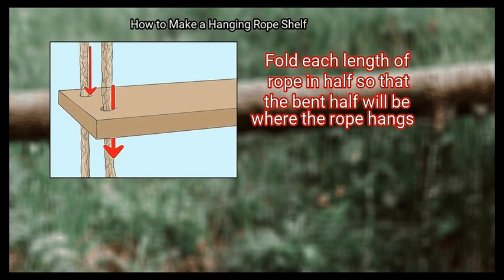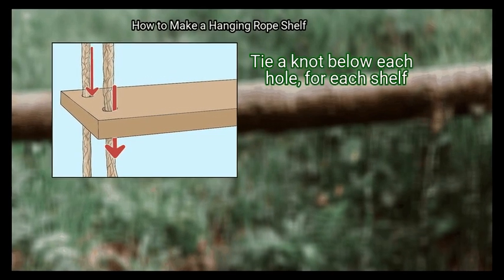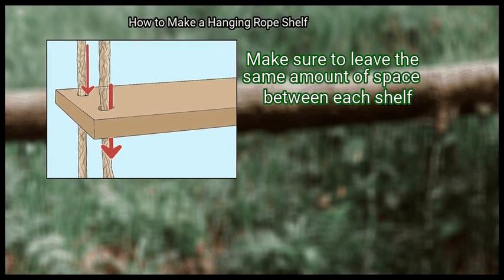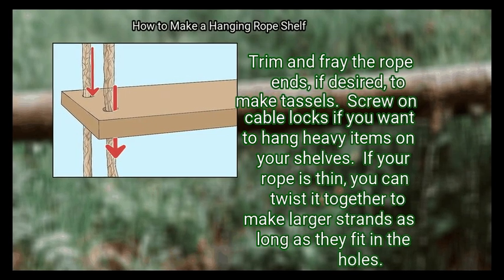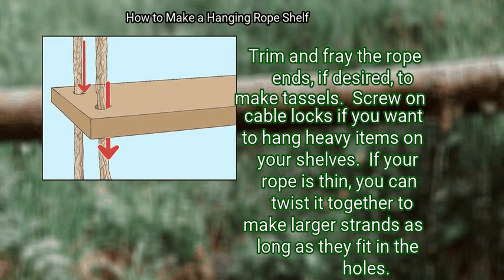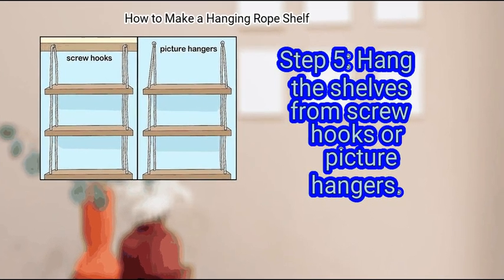Fold each length of rope in half so that the bent half will be where the rope hangs. Tie a knot below each hole, for each shelf. Make sure to leave the same amount of space between each shelf. Trim and fray the rope ends, if desired, to make tassels. Screw on cable locks if you want to hang heavy items on your shelves. If your rope is thin, you can twist it together to make larger strands as long as they fit in the holes. Finally, hang the shelves from screw hooks or picture hangers.